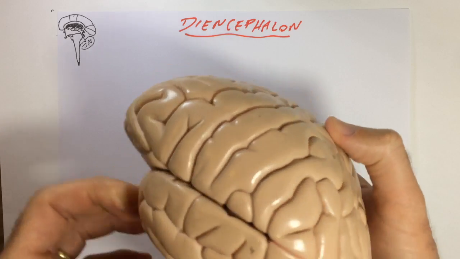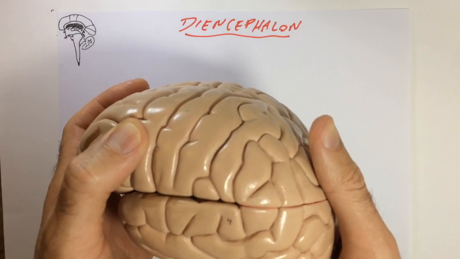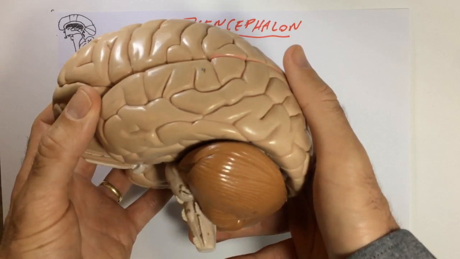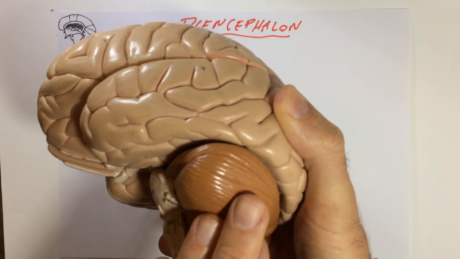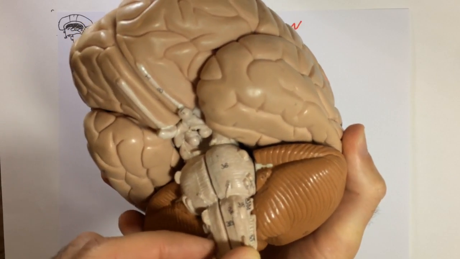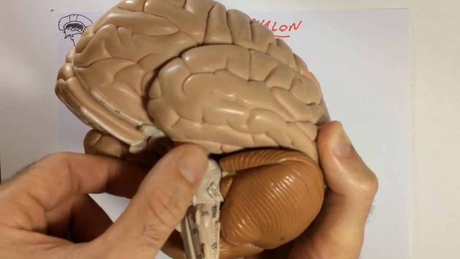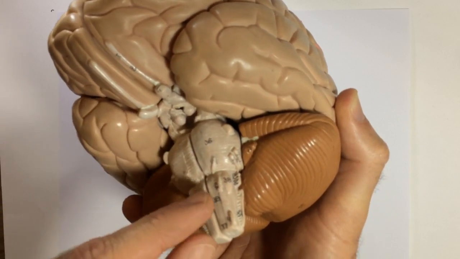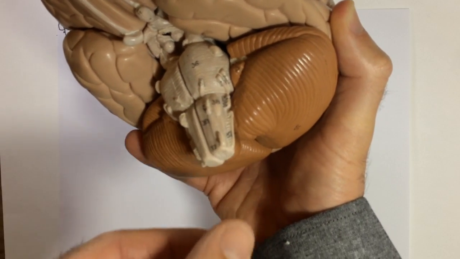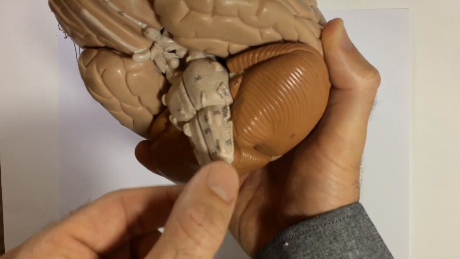So first off, I'd like to start by showing you guys a brain model and identify where the diencephalon is located. So if we get the whole brain, here we have the cerebellum, the brainstem with these three structures. So the midbrain up here, this upper part of the brainstem. In the middle we have the pons, and down here the medulla oblongata, and down here of course we're gonna have the rest of the central nervous system. There is the spinal cord.